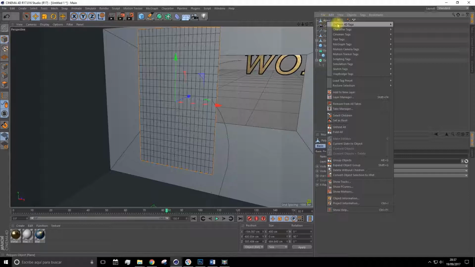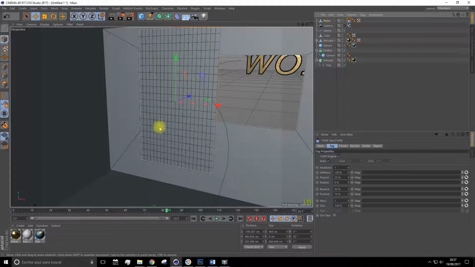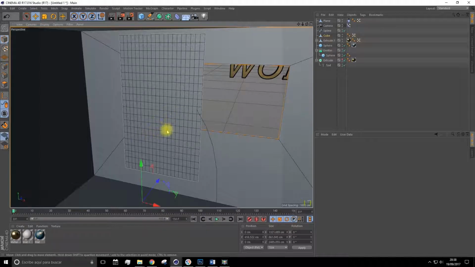Okay, right-click, Tags, and in Tags we'll go to Simulation Tags, where you'll find the cloth. What we've done here is applied physics to the object, so it will have gravity, etc.